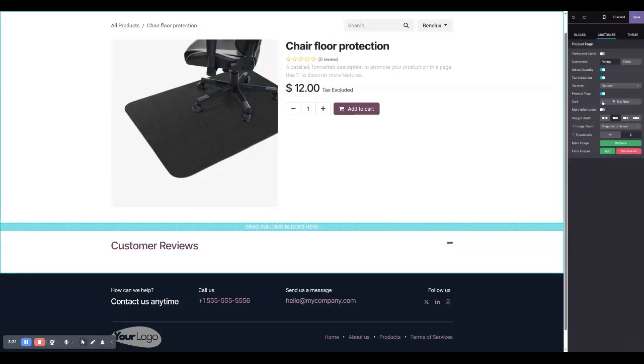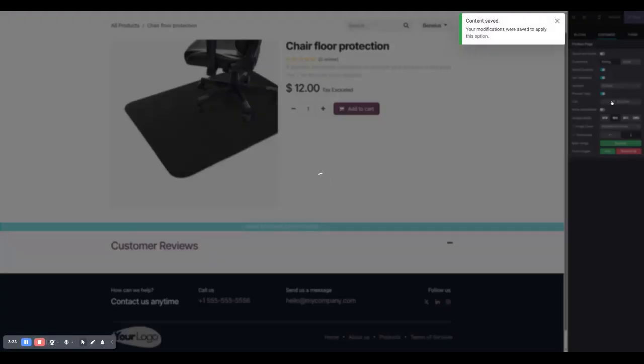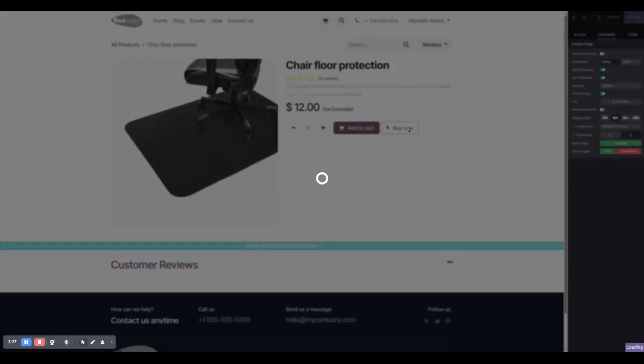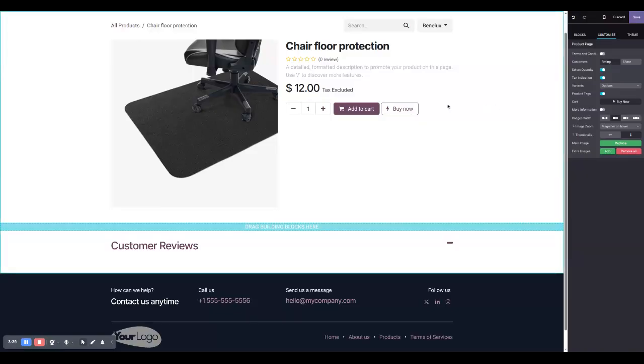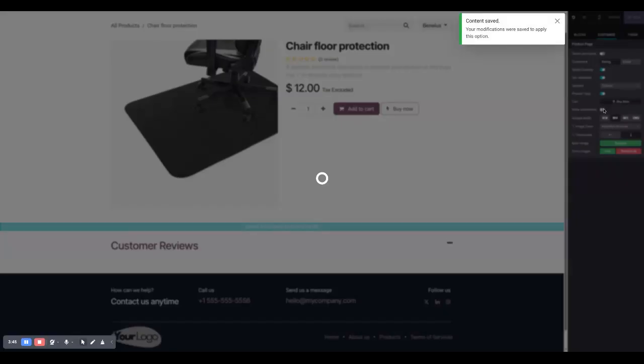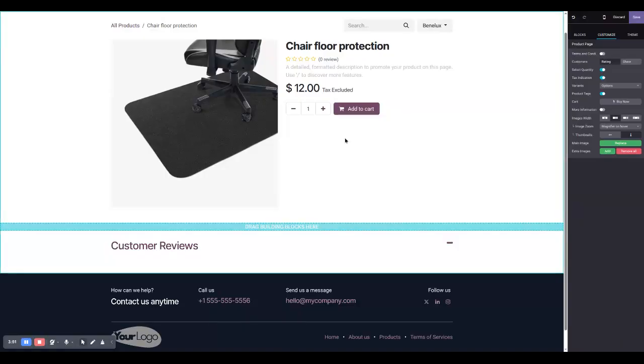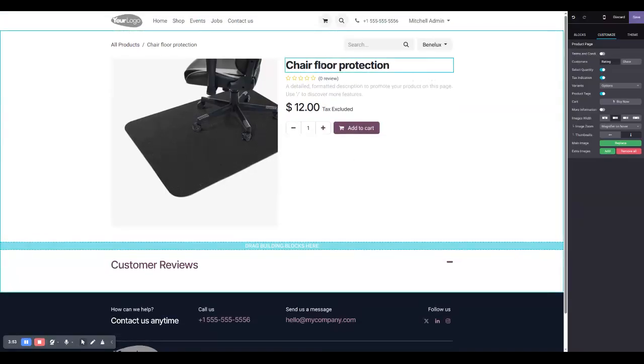And then here is Buy Now, right? We already have Add to Cart, but Buy Now will go directly to the checkout page, right? So we can also add this button. And the most important is if you want to add more description here. Let's say this is the product name and short description which we add in the backend as the e-commerce description.